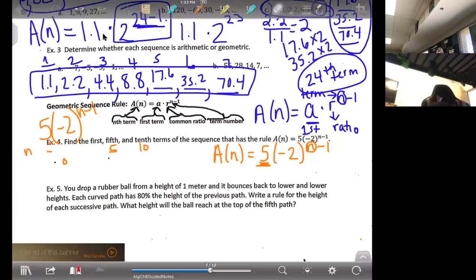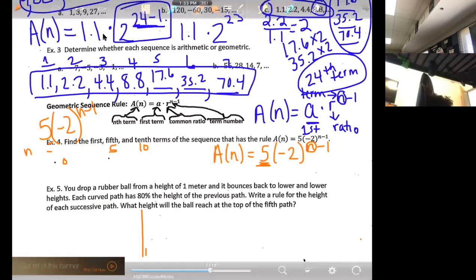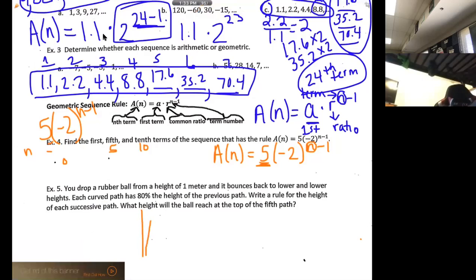Okay, so now what that looks like is this. You drop a ball like that. It's going to bounce back, but not at its full height, right? So then it bounces and then it comes back up like this. Does that make sense? Until it gets down to nothing. The original height was 1 meter.